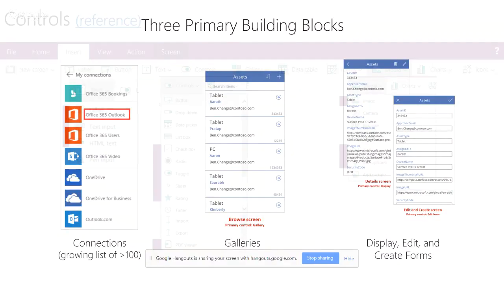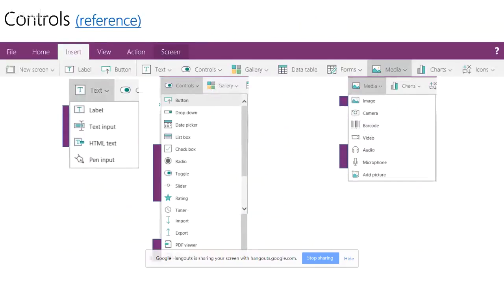And basically, like I said in the beginning, if you're building an app, every app has controls in it, because even a gallery is a control. So what you want to do is get familiar with where we discover these controls. And for the most part, you discover them on the insert menu right here. You can see that if I tap on text, I get some text controls. If I tap on the controls menu itself, I get a whole slew of controls. And then there's also media controls that are focused on media.